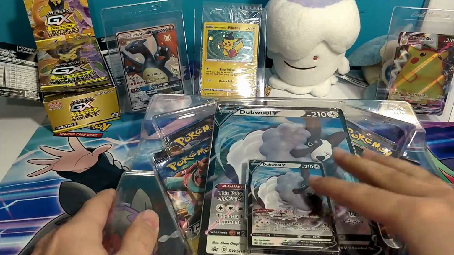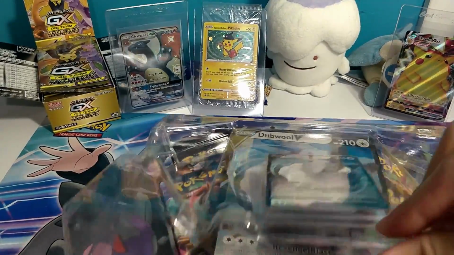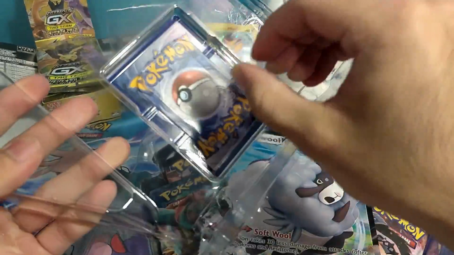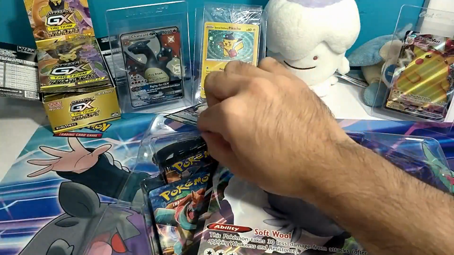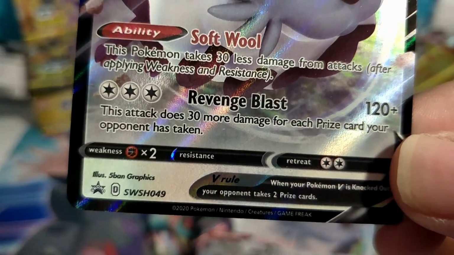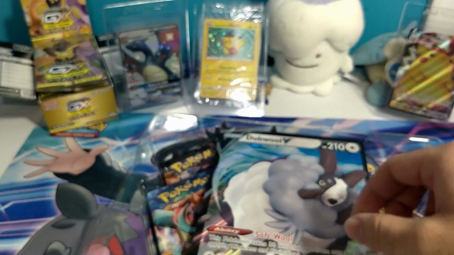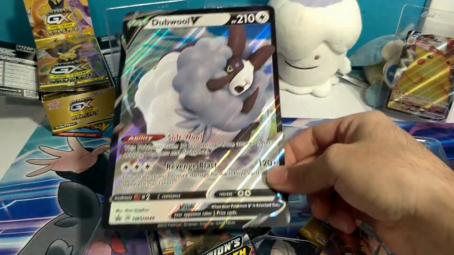Got the cardboard out of the way. Now we just have to get it out of the plastic. So what comes in this box is, obviously, the Dubwool promo, which is behind in this plastic, which just drops out like that. We have the Dubwool V promo card, Sword and Shield number 49, and then we also have the jumbo version of it. As you can see, my hand is this big. We have the jumbo Dubwool V.